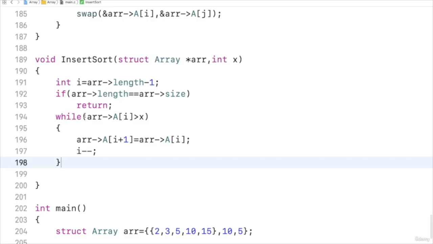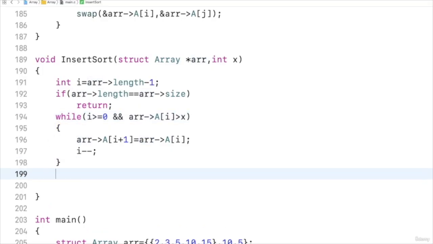And one more thing I should take care of is that I should not cross the 0th index. So one more condition, i should be greater than or equal to 0, as well as this condition should be satisfied. If I am inserting the smallest element, then it should come at index 0. Beyond that, below index 0, there is no valid index. So I should stop when it has reached 0, right? So if it is becoming -1, it should stop.